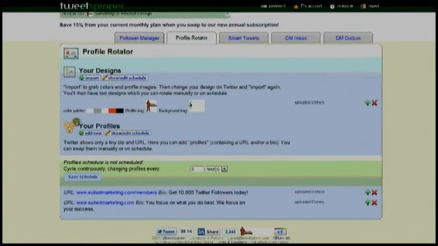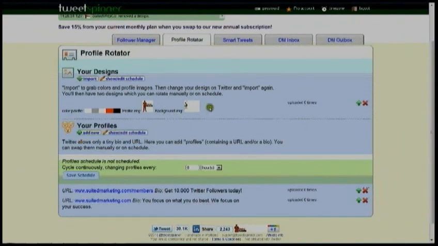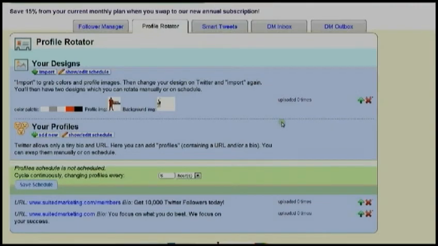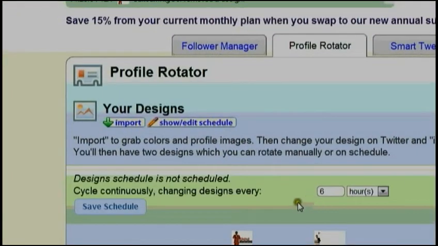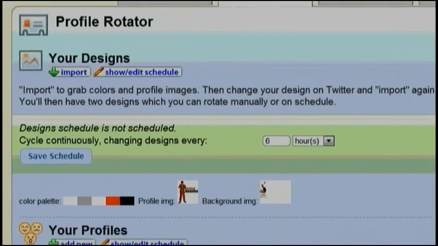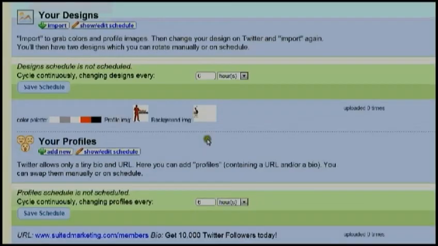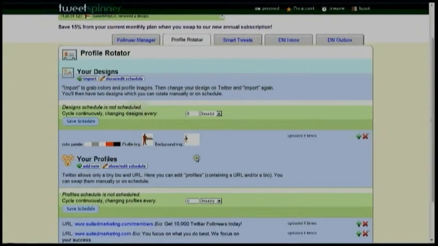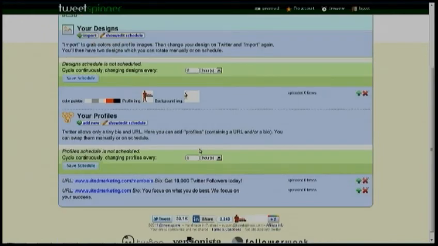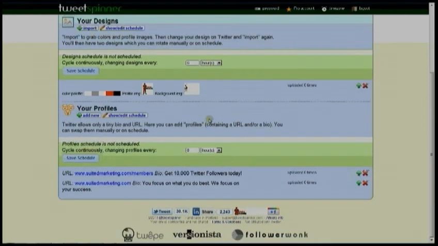Really, the main reason to change your profile on a regular basis, maybe every 6 hours, like the default schedule here, would be to offer a promotion or a coupon or an act now, hurry kind of marketing tool to your Twitter followers. So it's nice to have more than one, but for all intents and purposes, try to keep it consistent and utilize the same color palette and layout the majority of the time. It just helps you with creating your brand recognition.